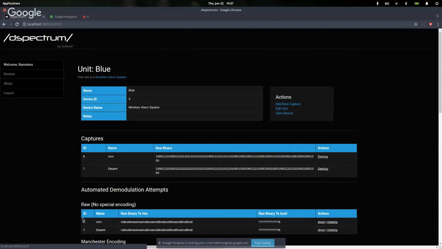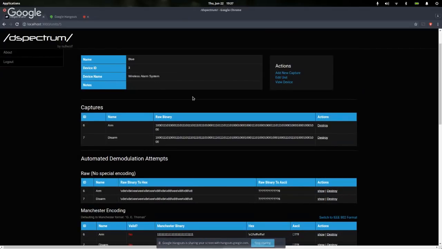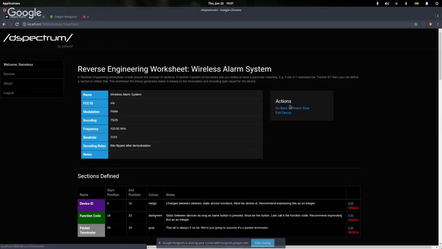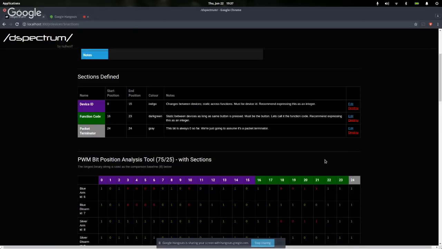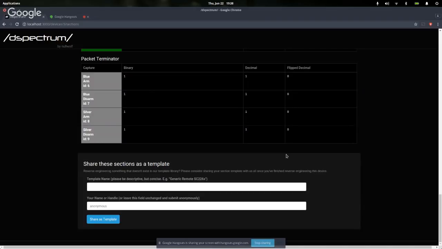What I'm hoping to see from the community that uses this application is that people will start adding to those templates. If you did want to contribute something to them, it's reasonably easy to do that. We go back to the reversing worksheet, and then all the way down at the bottom, there's a little form that you can fill out.